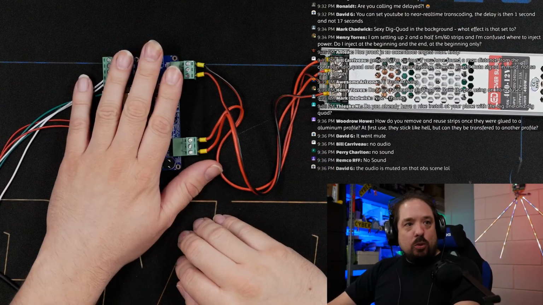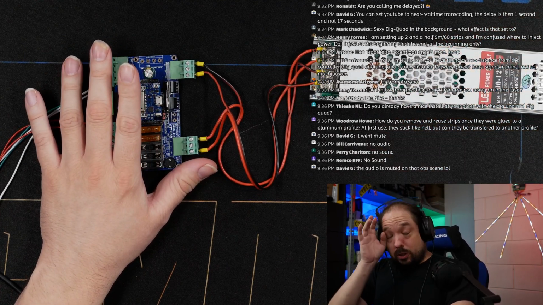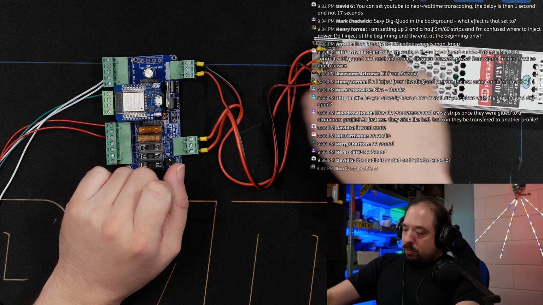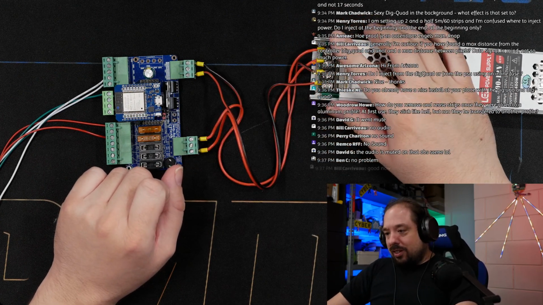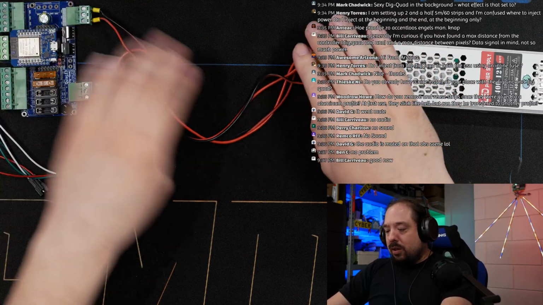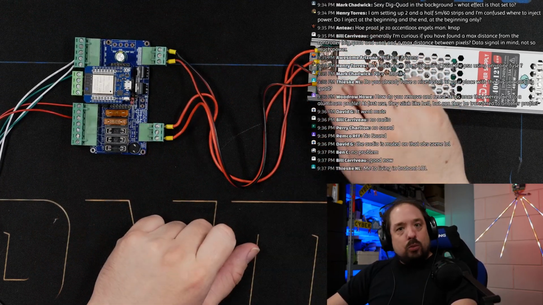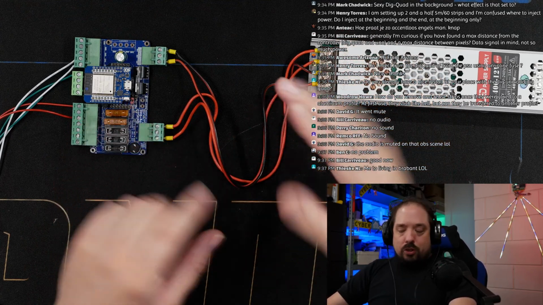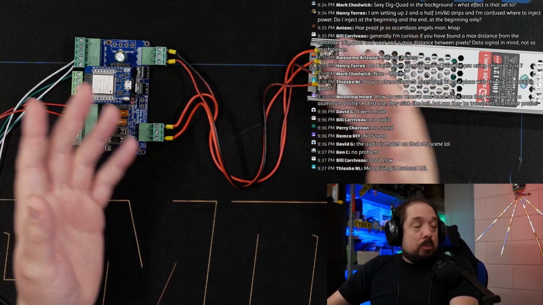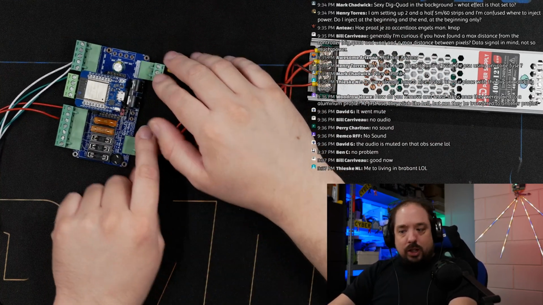So here we have a dig quad and a power supply I've been testing, and I really like this type of power supply. So maybe we'll dive into that a bit deeper later on. So here are the DC output terminals. We have 2 positive terminals and 2 negative terminals, and I've connected wires from those to the input terminals on the dig quad. Now, if you have 1 terminal, 2 terminals, or 3 terminals for positive and negative, just hook those all up, because that's extra copper, so extra power and less heat and less resistance, and we can hook up 3 positive and 3 negative wires to form the input.